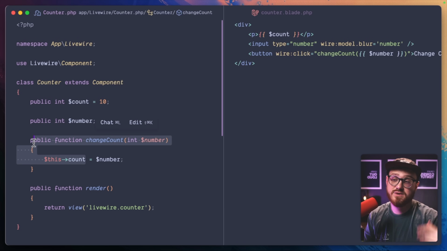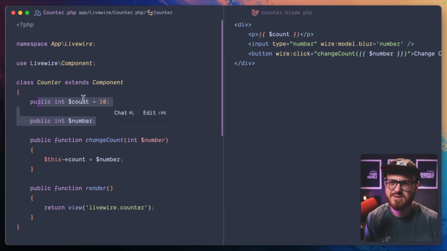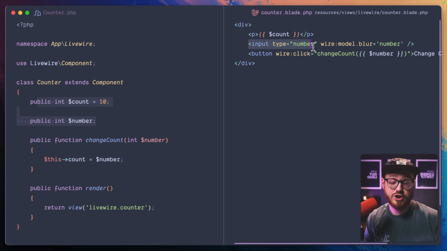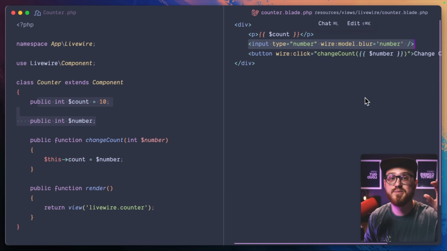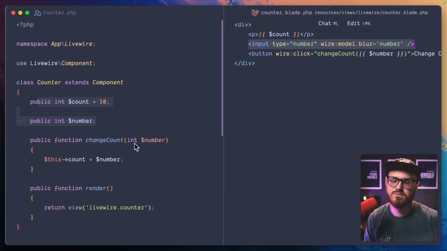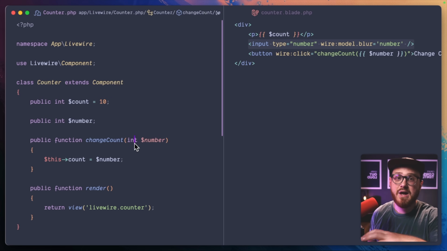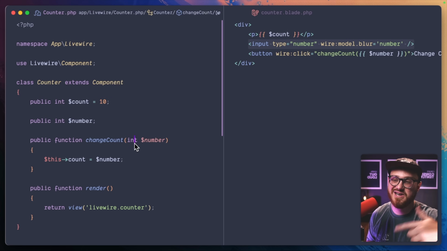So now that we know how to call specific methods from the front end and push data to the back end to receive information back, we know how to set state and also how to change that state on the front end. How do we put all this together to maybe have a form where the user can submit information and then we can figure out what we want to do with that information on the server? Well, we're kind of already halfway there, so why don't we take the next step to do that?